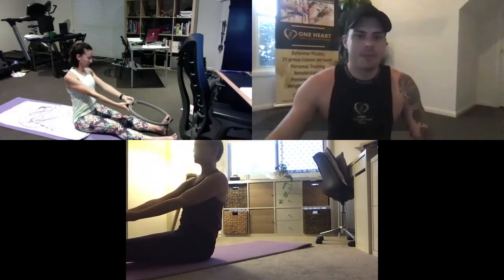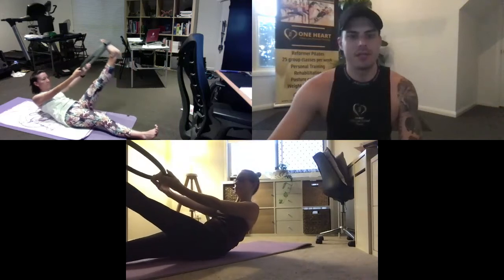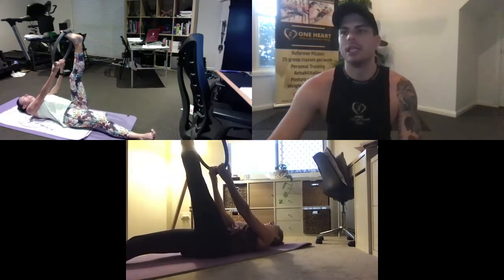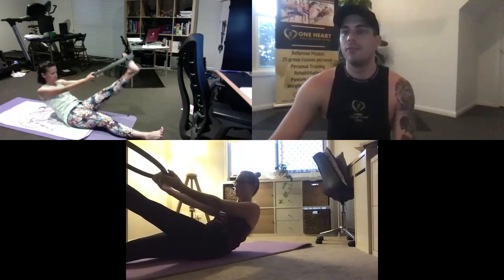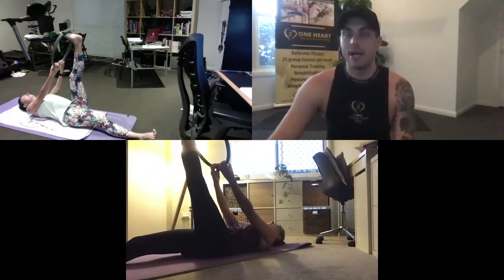Good. Tuck under, lift that leg, shoulders go down and away from the ears. Good, last one now. Press those heels out towards the wall, slide the rib to the hips, slowly roll up through that spine. Good, and the leg comes back up to the ceiling, tuck the pelvis under, roll back down for 5, 4, 3, 2, and then 1.